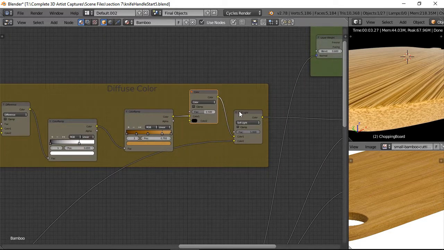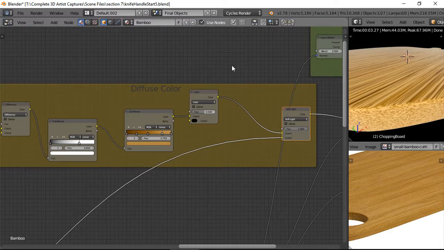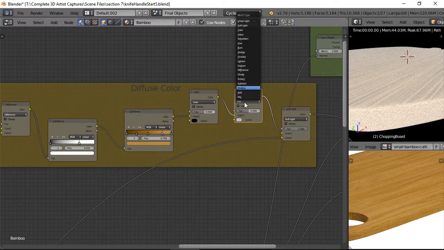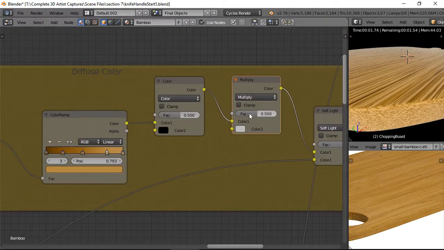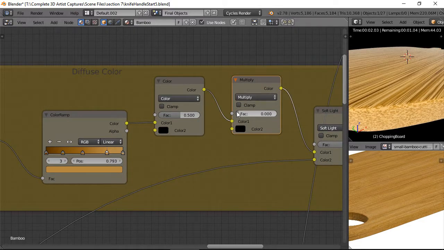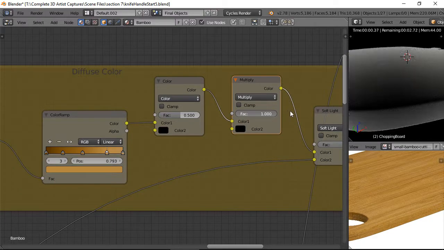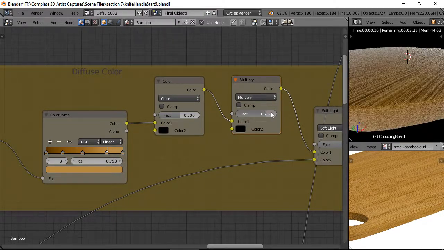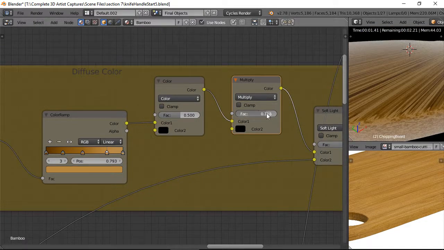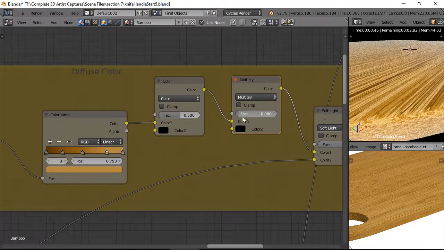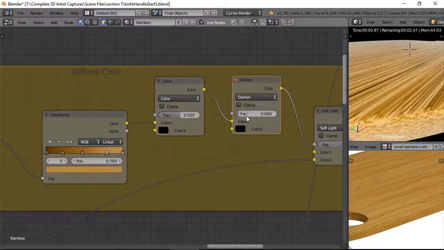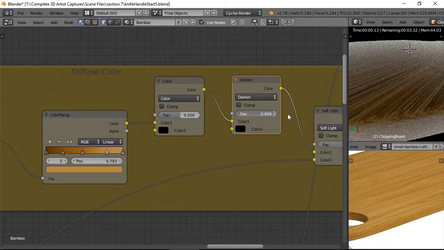And as far as the overall lightness or darkness of this, let's grab another colour mix RGB node. This time we'll go to multiply, we'll take the factor all the way down, and what we'll do is we'll just put in black here, and that allows us to have a slider to basically darken up this material. Now, the way multiply is working, it's essentially darkening up all these colours. So you may want to use something other than multiply, maybe darken itself would be a good shout.